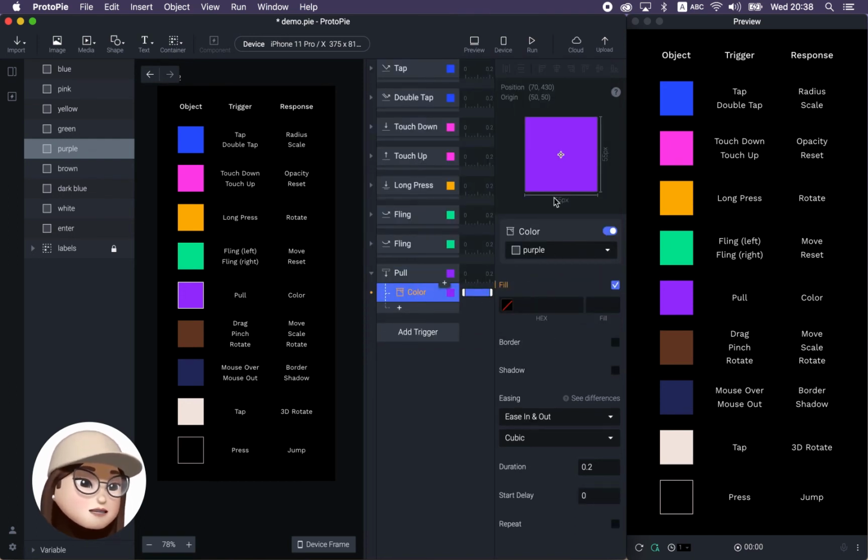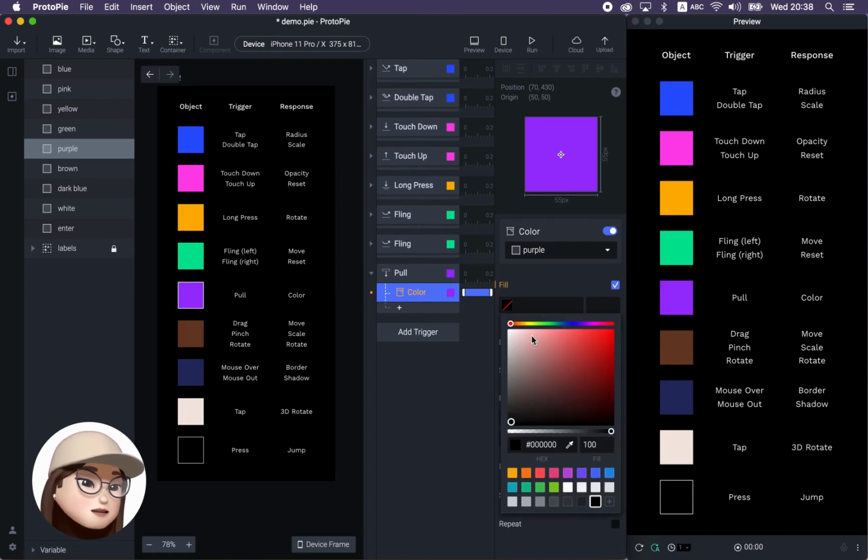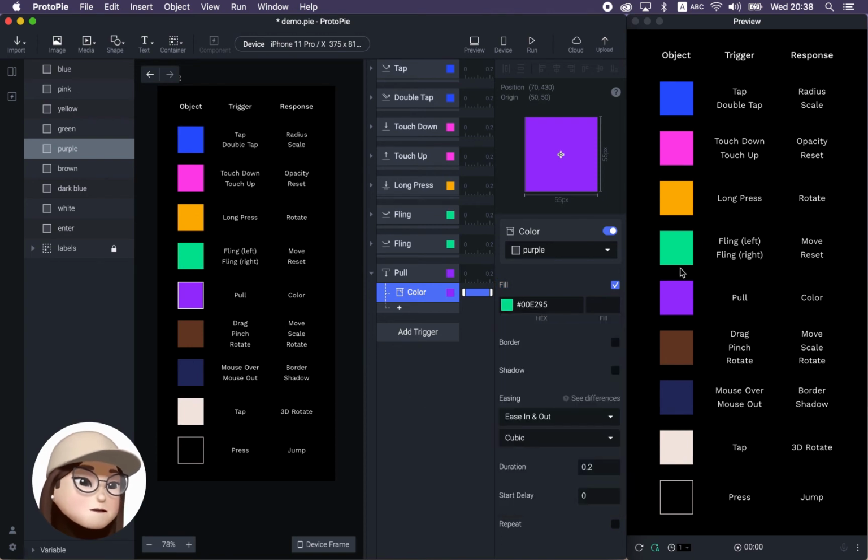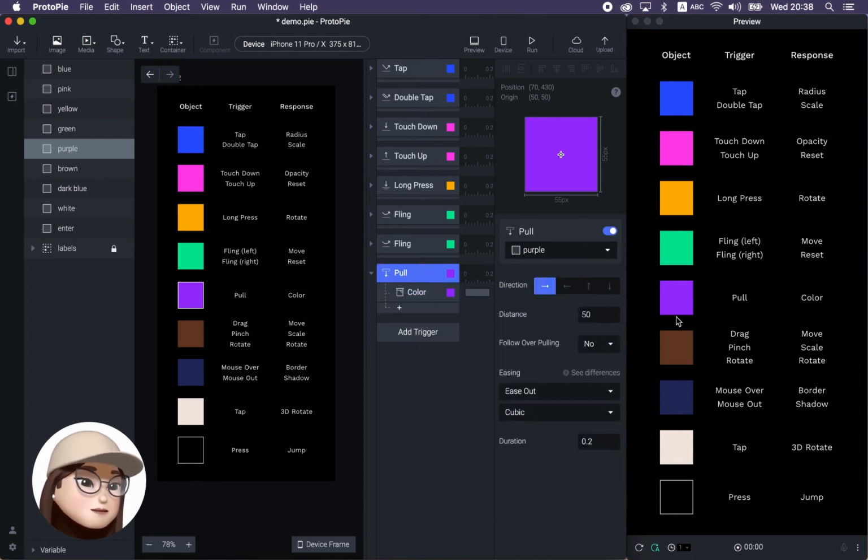In ProtoPie, you can change the color of an object. So I'm going to make it green. Which means when I pull this trigger until 50, which is here, I cannot go more than here, so around 50, and then let it go, then the color changes to this one.